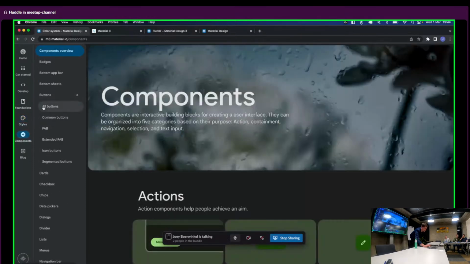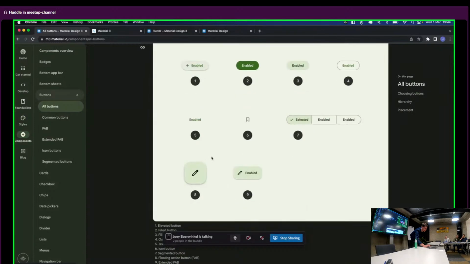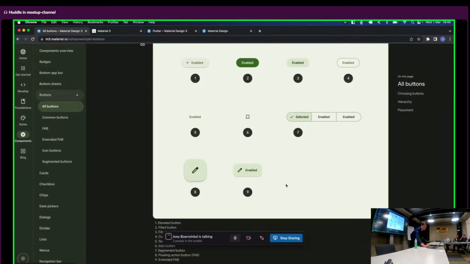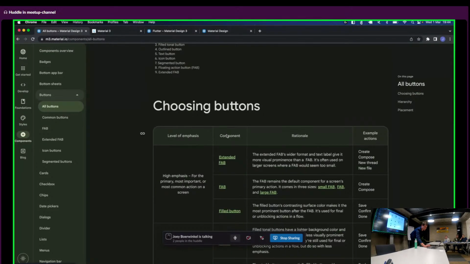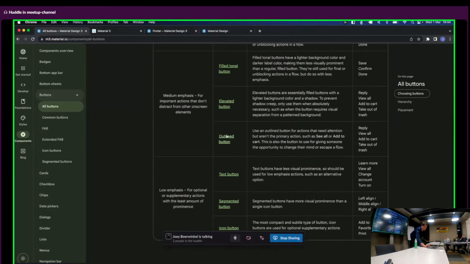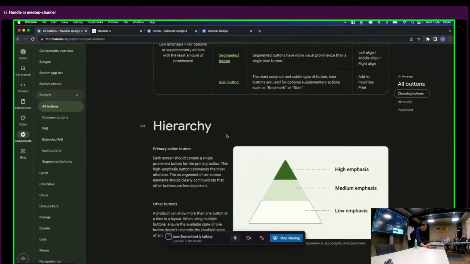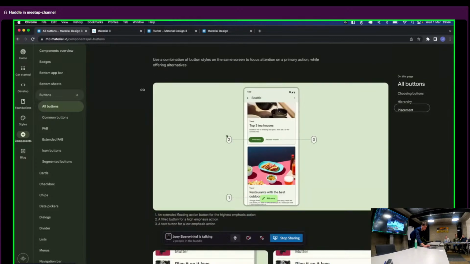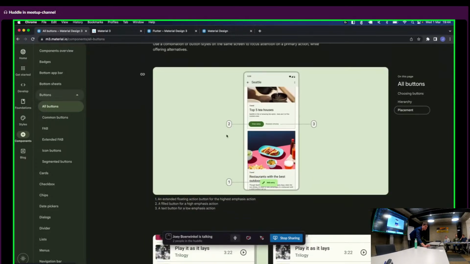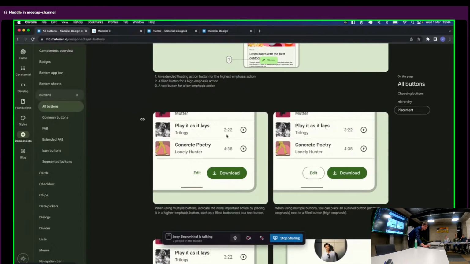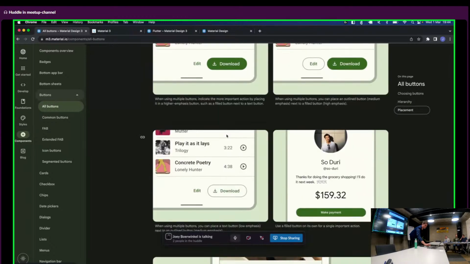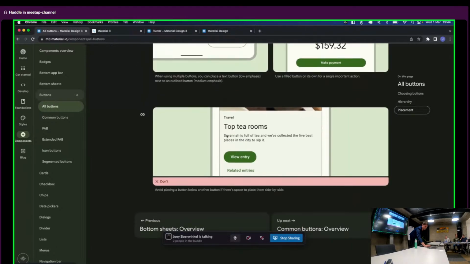for example, the buttons, and then you can see the difference between all buttons and what they mean and what they have. And this actually does also explain a lot about why to use these buttons and where to use these buttons. And you can also see the common goals of these buttons.